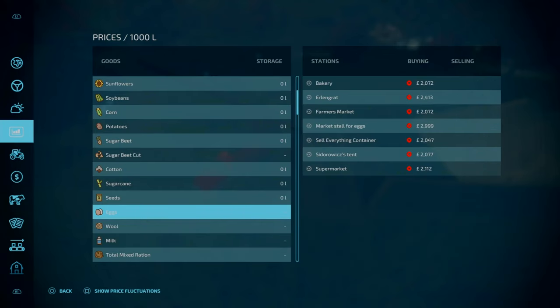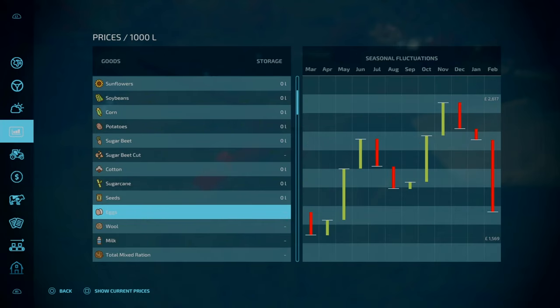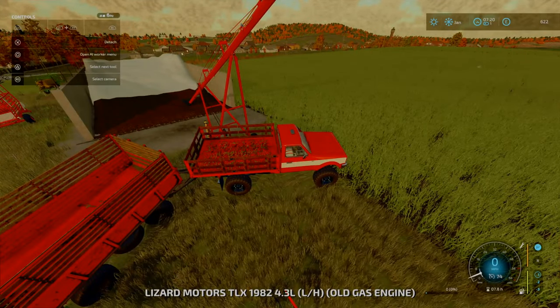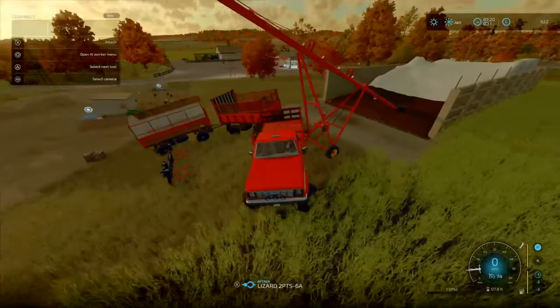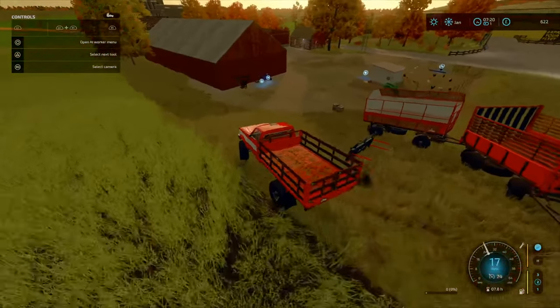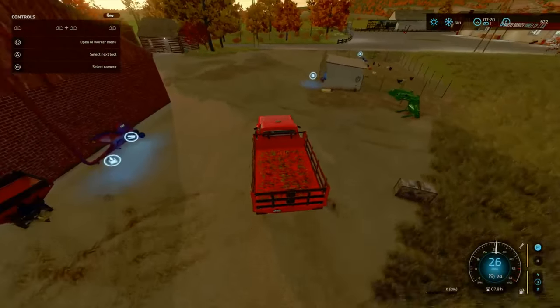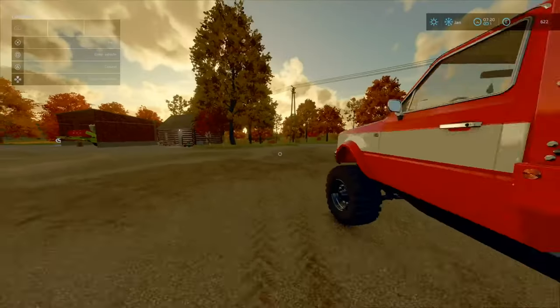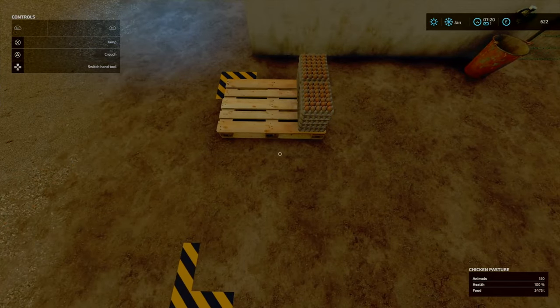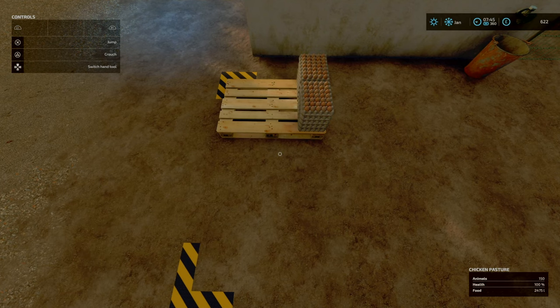So if we look at the prices for eggs, eggs are going down. Should have sold those eggs yesterday, but you know what? Let's quickly sell them. So hopefully we should get enough money to cover the conveyor. First, we are done screwing around, ignoring the pun. So that is 2,500 liters. Skip ahead until the next hour.